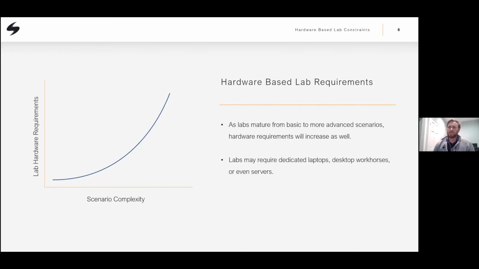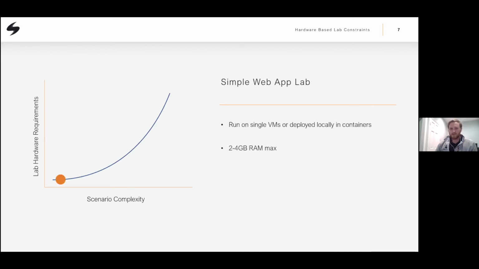people, as you progress throughout your career, you're probably going to run into a scenario where you're running something that's kind of too sophisticated for the device you already had, and you're going to have to start really thinking about investing in other hardware. So some quick examples of that, let's go through the chart of lab sophistication here.